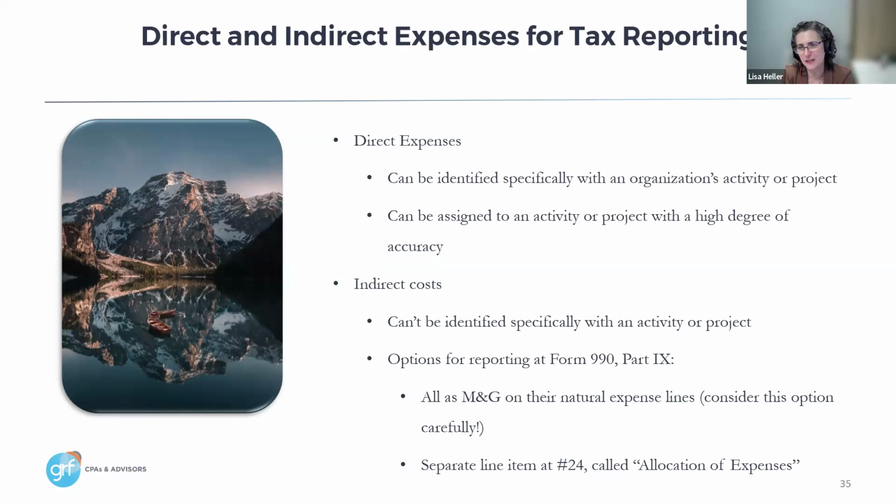I think the second one listed here is the better one, to show them as a category of other expenses at line 24. Often this line has a net zero effect when you're allocating these shared expenses across the function at the bottom there at line 24. So you might see a zero in the totals column and then a breakout among program, management and general, and fundraising, but it all comes out in the wash anyway.